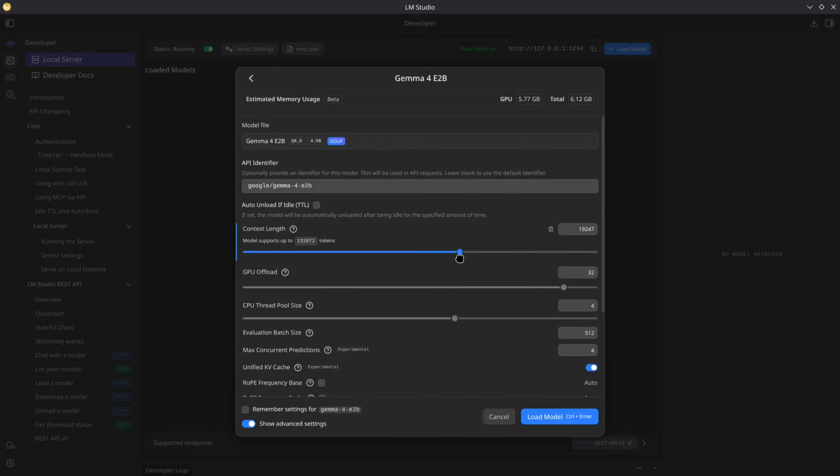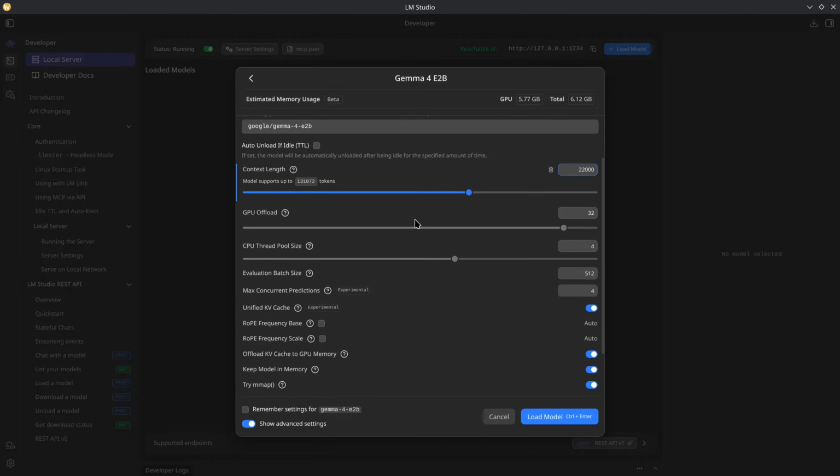I'll slide, let's add in 22 gigabytes of... no, yeah, okay. It's basically the tokens we define here, and we put in the offload and the thread pool.